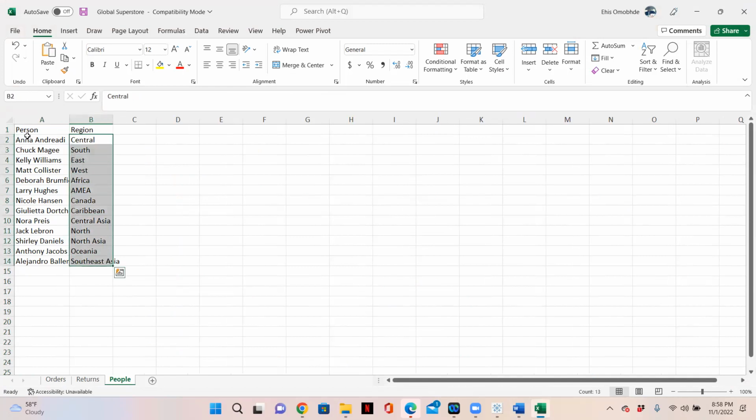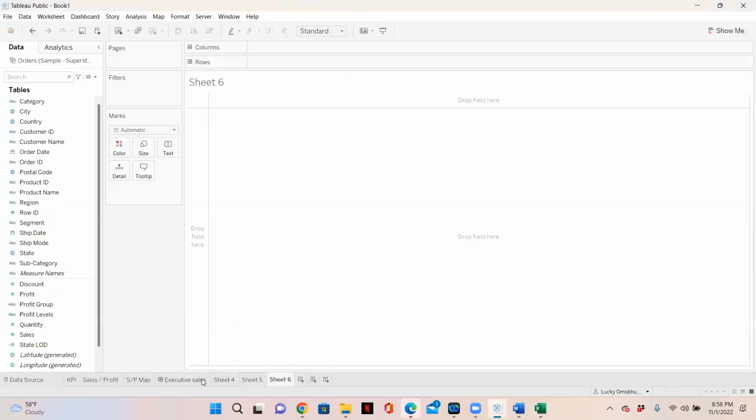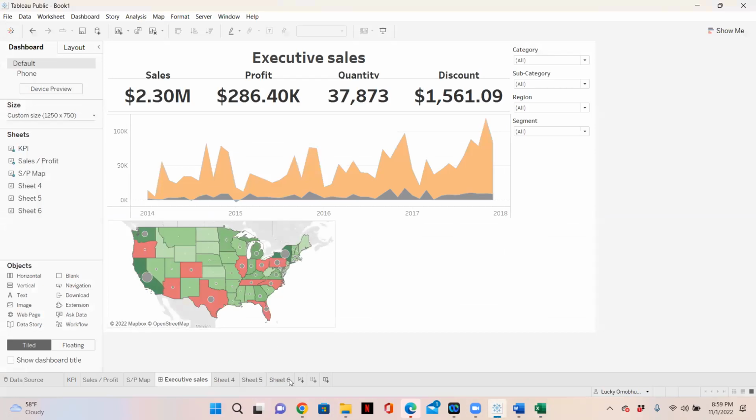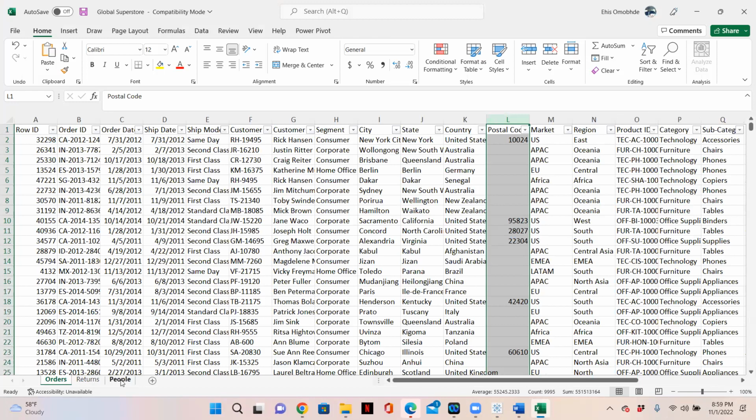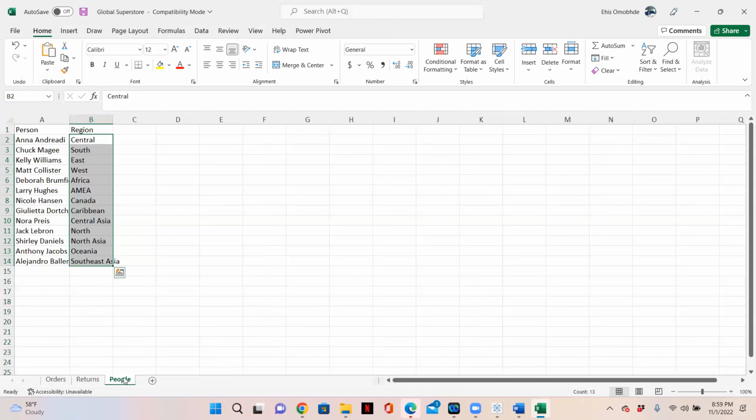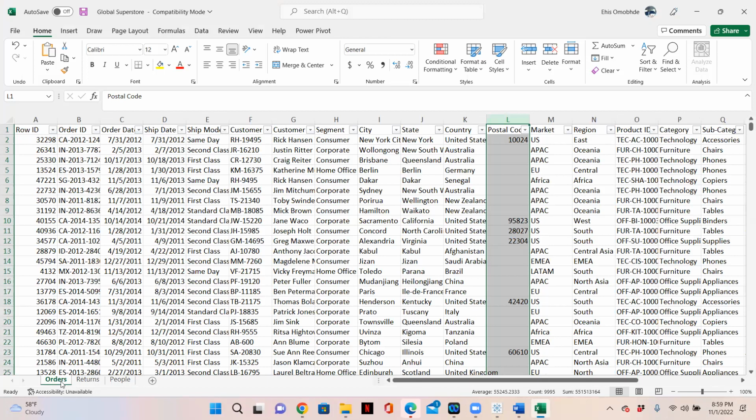This is what we want to bring into this report and analyze to know who is managing which region. Before you can join any table, there must be a relationship between the 2 tables. For example, I want to join this table with this table here. There must be a relationship between this people table and this other table.